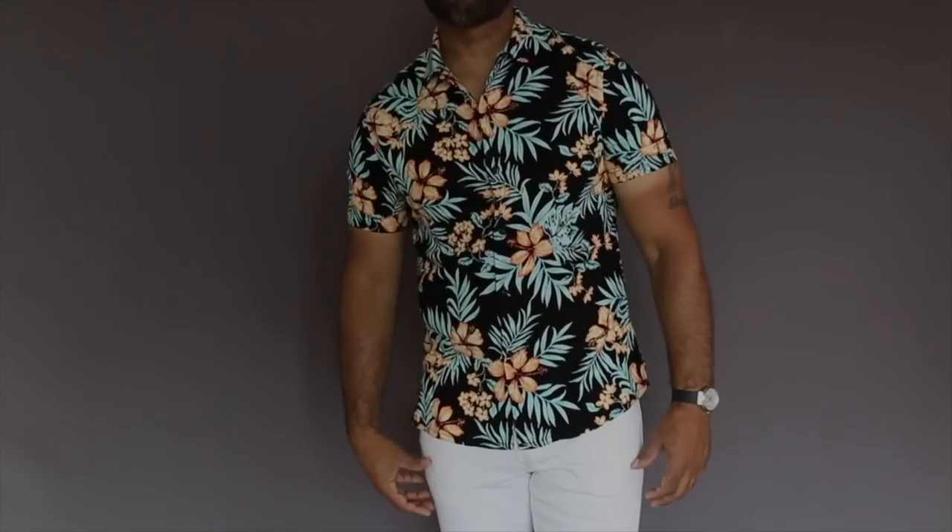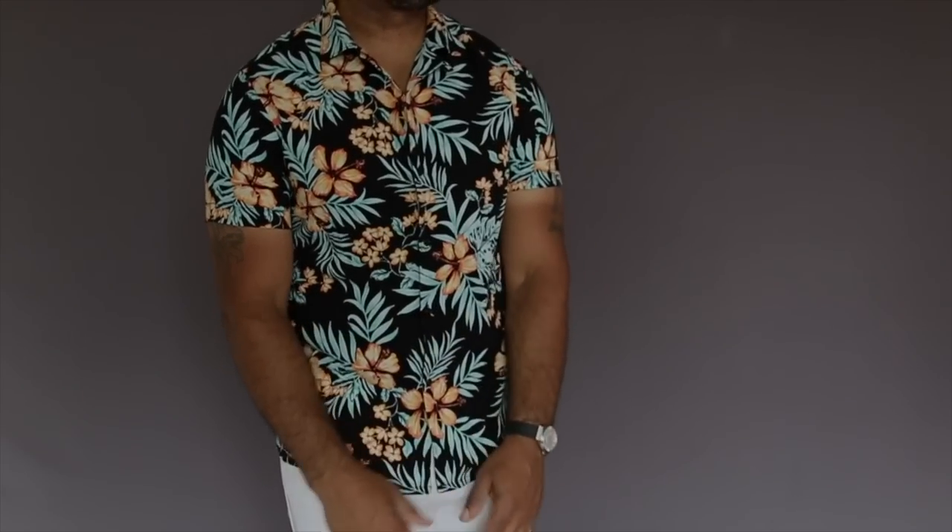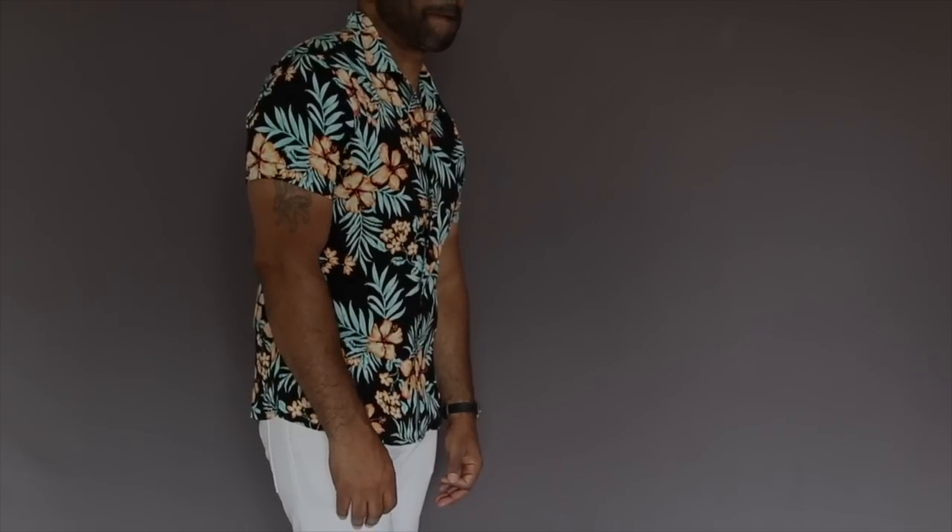For my guys that want to ease into the look, this is the easiest way to do it. Get one with the main color you're very comfortable with. We all like wearing black, so the first Hawaiian shirt I'm wearing has the base color of black. One of the easiest ways to wear the Hawaiian shirt is paired with that summer classic, a pair of white jeans. This is a no-brainer. I've got this black Hawaiian shirt from Express and my slim fit white jeans from J.Crew. And a key tip: use a color that's in the shirt and pair it with your other items — I've got the black in the shirt paired up with my black loafers.